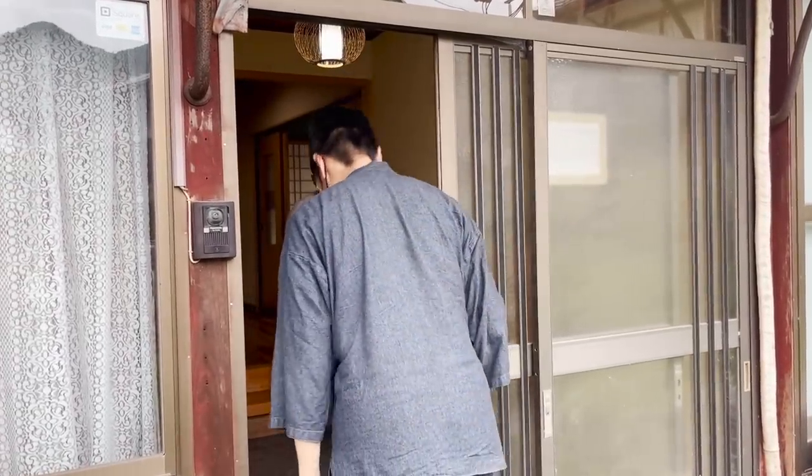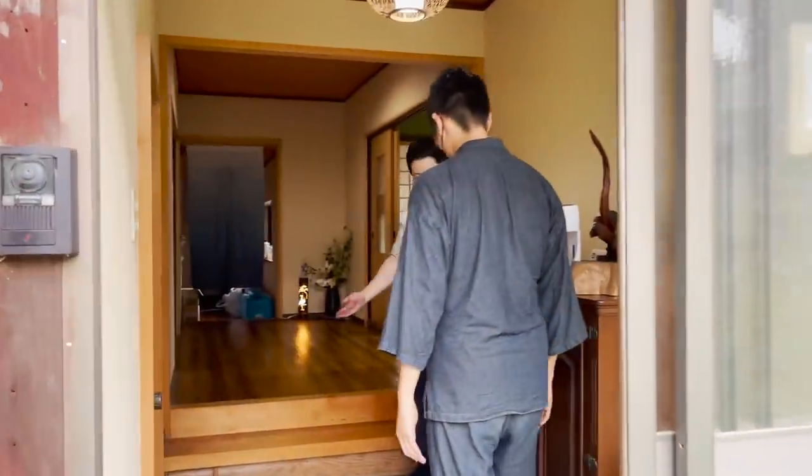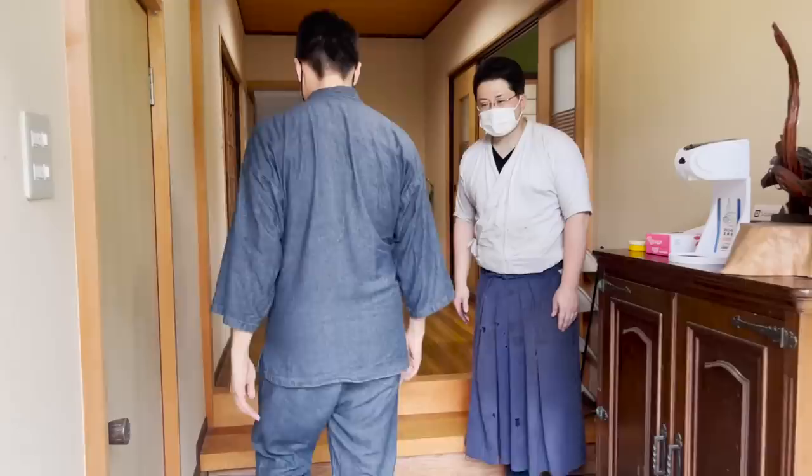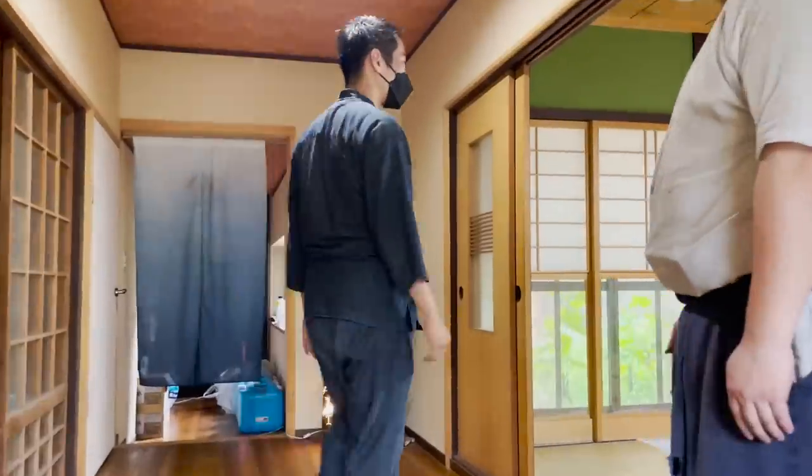Today, we will have Nakanishi-san, an established katana swordsmith, teach us the process and techniques.